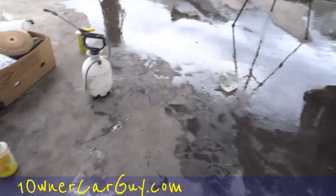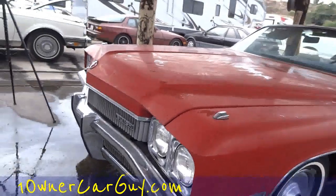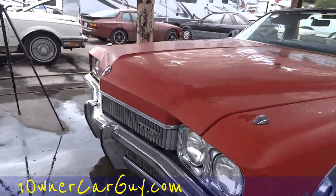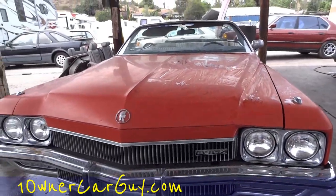Just like Ghost. And that's that. Well, we're going to go ahead and clay this car down, and maybe clean up the hood beforehand. Give a little water on it, Matt, if you would.